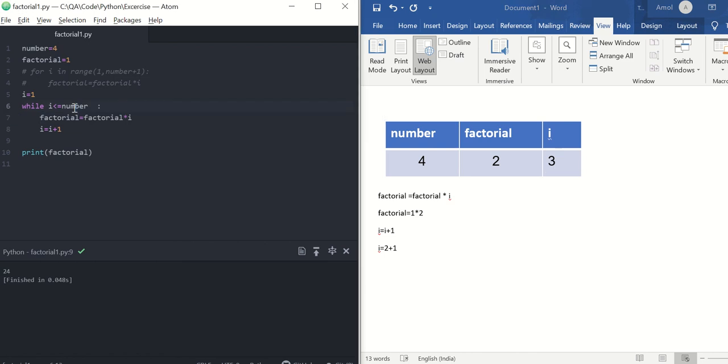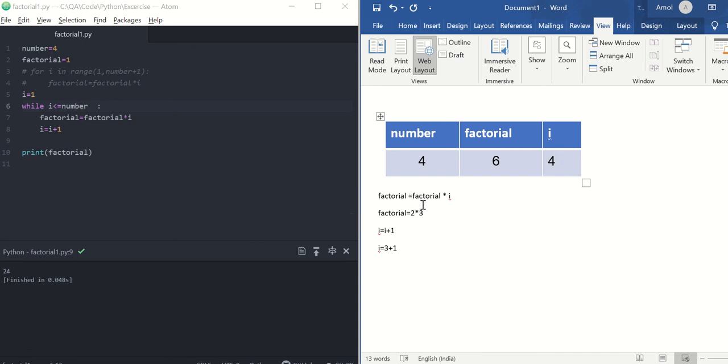3 is less than or equal to 4, condition is true. Then factorial equal to factorial into i, so i is 3, factorial is 2, 3 twos are 6. Okay, then i equal to i plus 1, i is 3, so 3 plus 1 is 4. Then 4 is less than or equal to 4, yes, condition is true.